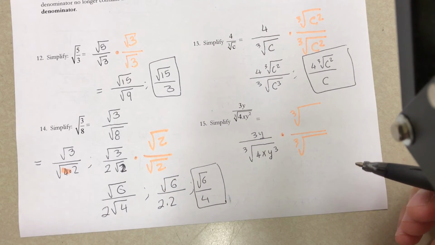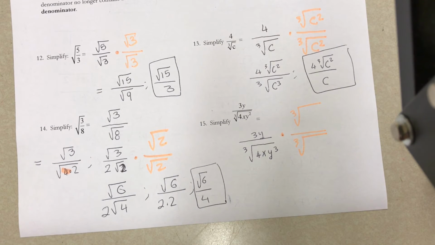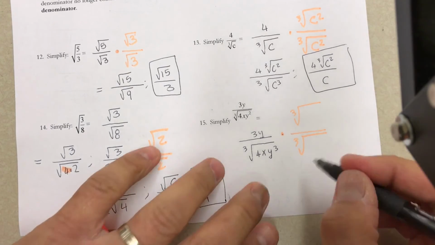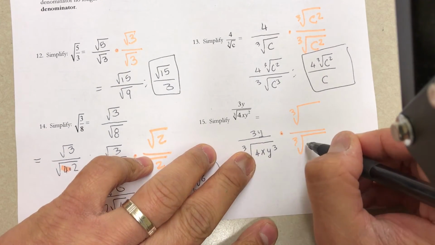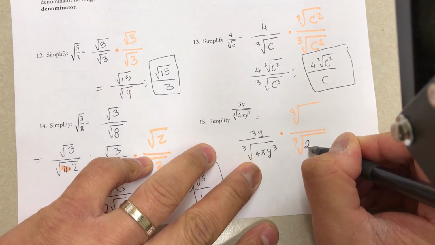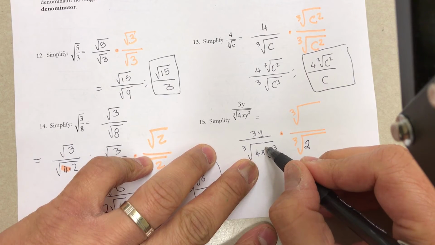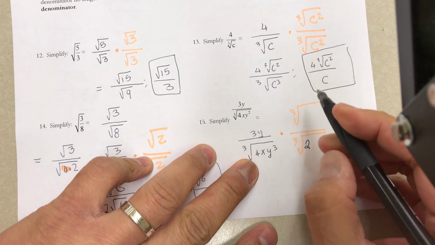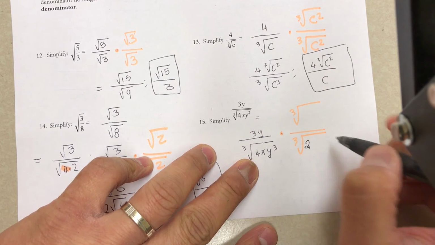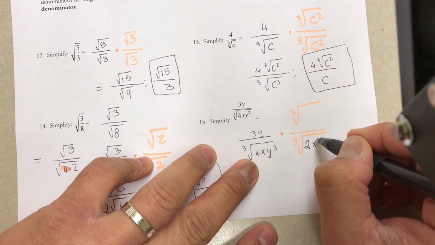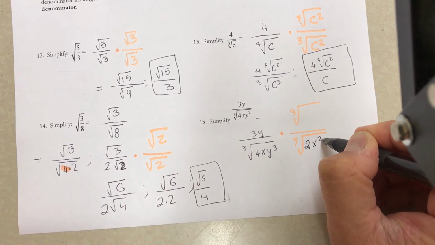what is the smallest perfect cube that 4 actually will go into? And it turns out that 4 goes into 8. And 8 is the next perfect cube. So then how do I make 4 into an 8? Well, I need to multiply that by 2. If I see an exponent of 1, then I'm going to need 2 more in order for me to remove that base from the radical. So therefore, I'm going to need an x squared.